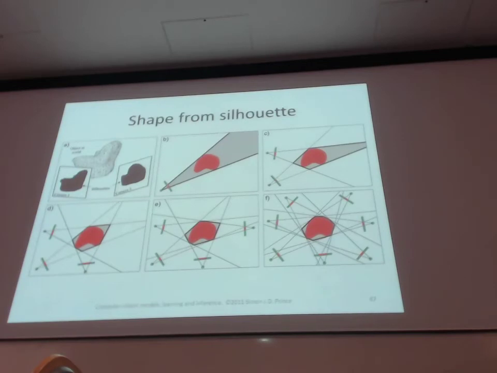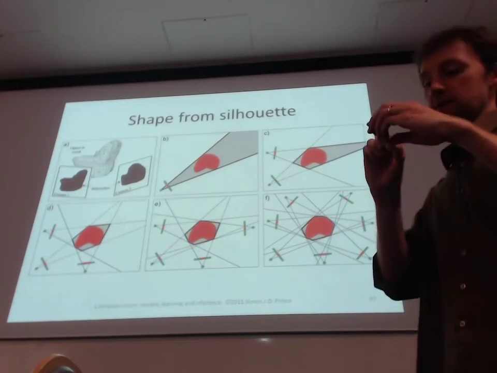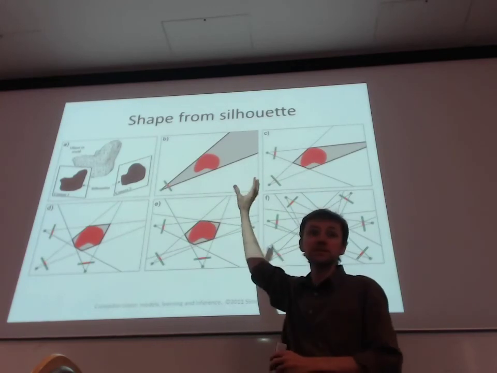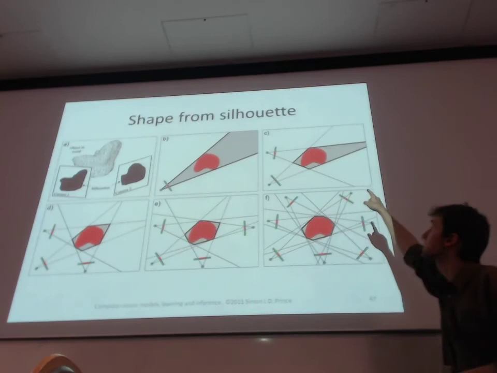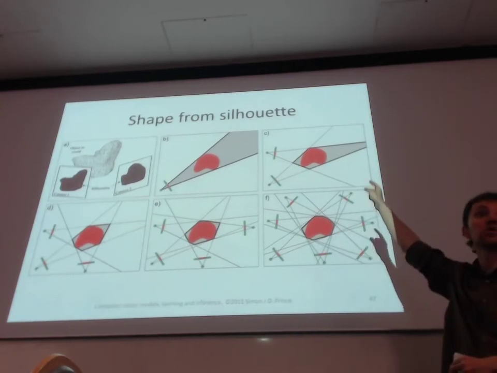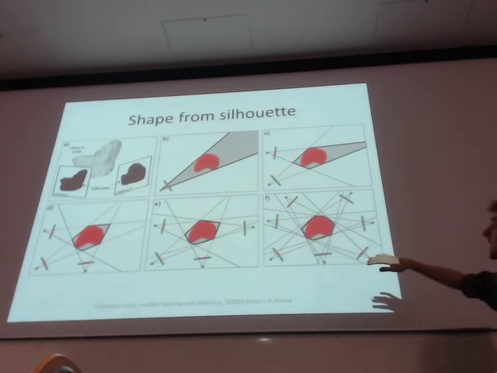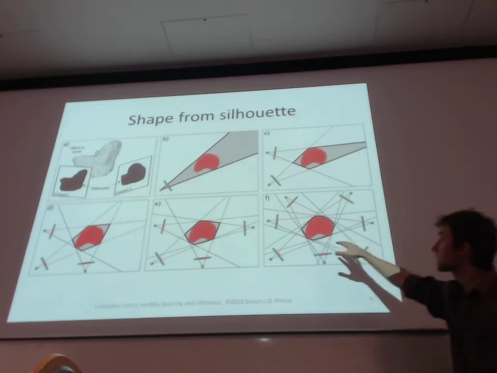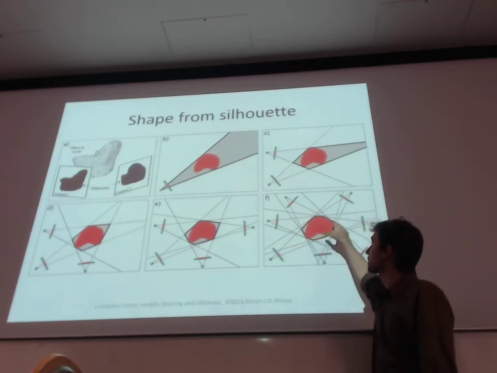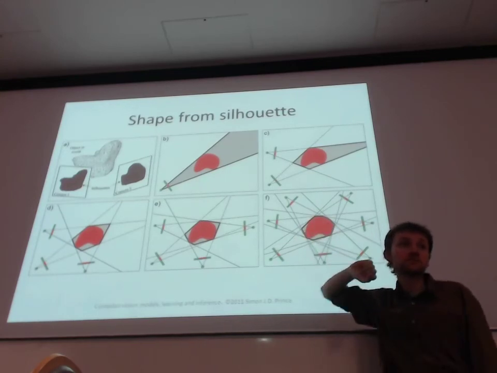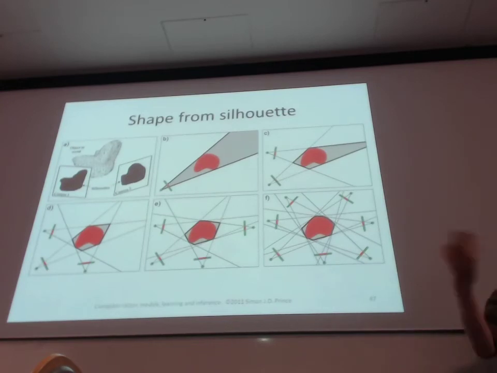So we take that same camera, move it around to another angle. So I might walk around, take another picture, and now the gray area where I say, oh, the object is sitting inside of here, this is my current reconstruction, gets smaller, right? More closely approximating the shape of the object. Increase to 3 and 4 and 10 cameras, and you should be seeing that our gray shape is more and more closely approximating the true red shape of the object. Yes? The bit where it's concave, how do you... That's why we can't get the exact shape using this method.